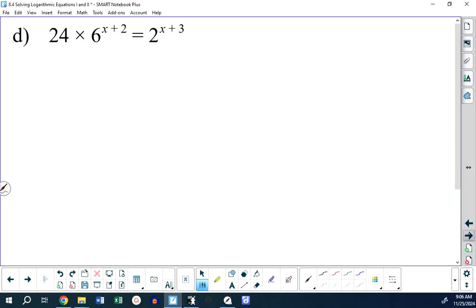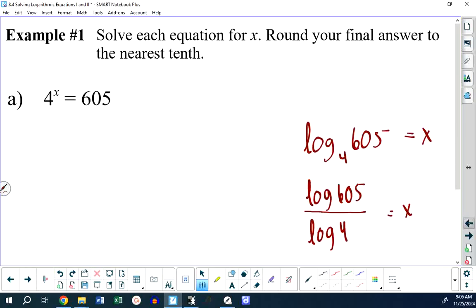Okay, so when we're solving these exponential equations, you're not solving them by rewriting them in logarithmic form. You have a totally different strategy, one that will work for any of these questions. B, you could actually solve by converting it into logarithmic form, but it would be clunky, okay? Well, the problem here is the x, which is the unknown that you're trying to find, is up in what I call an inaccessible level.